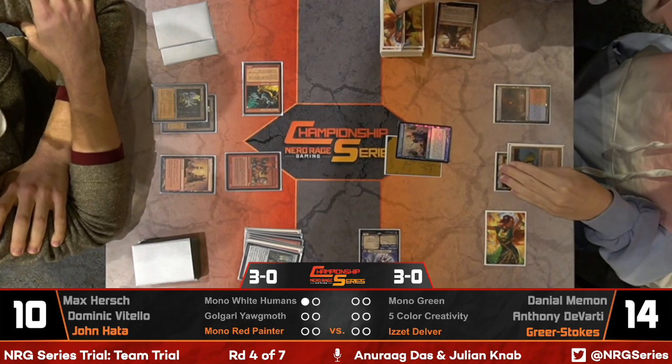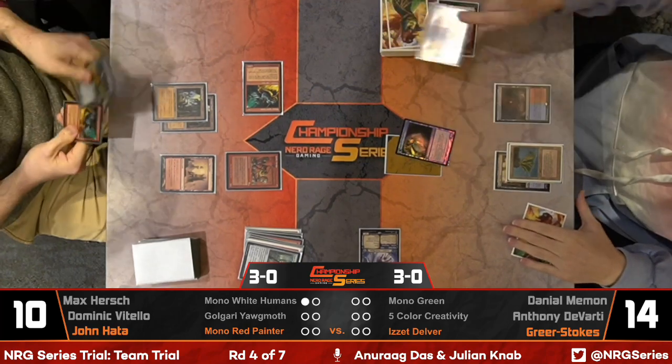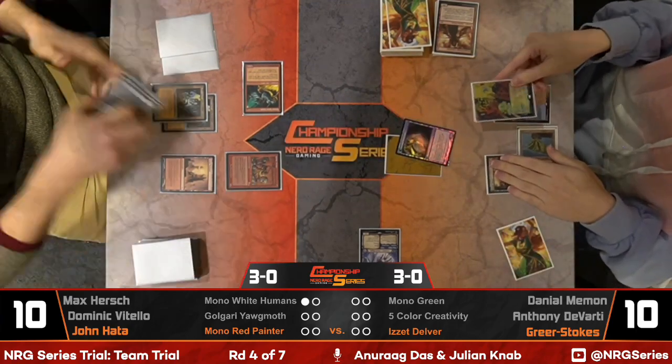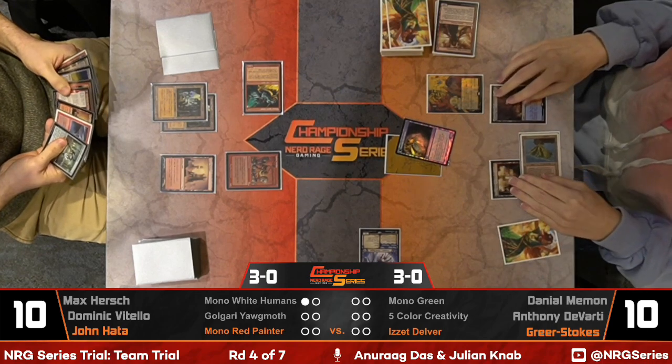Petty Theft bouncing a Simian Spirit Guide. Okay, Delver's going to flip too. What the heck is that card? Is it like a Lightning Bolt? I don't know. No, it's something. Yeah, it's like, oh dude, I totally guessed that. Good job, Jay. Good job. I have no idea what this artwork is, but it's pretty cool here.